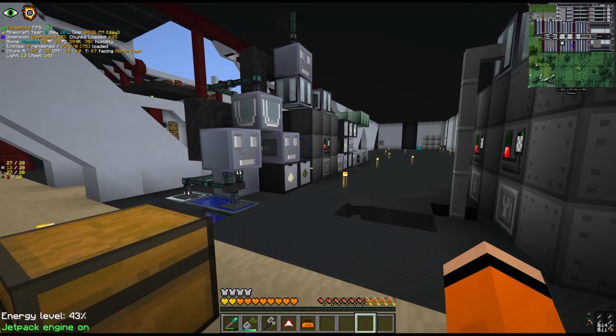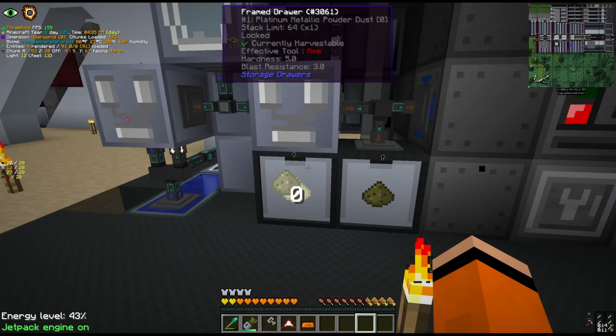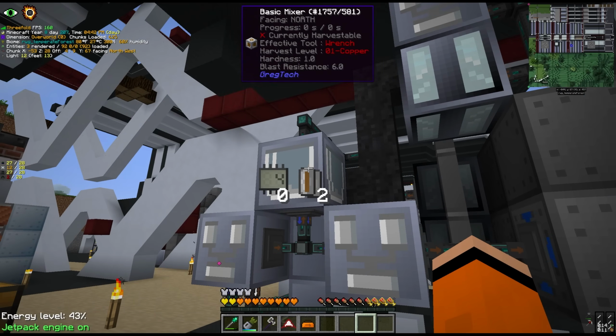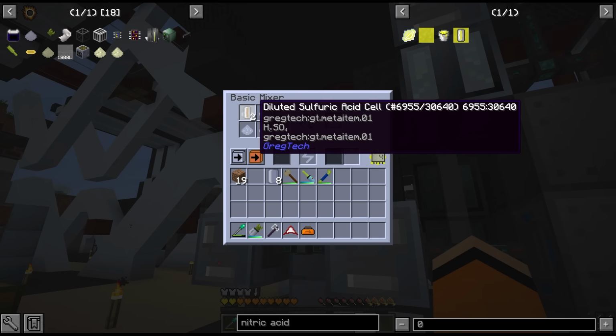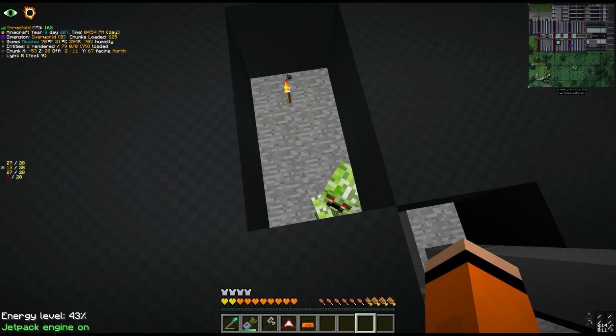So yeah, back to our platinum system over here. Where do we even begin with this? I guess we start at the very beginning here with platinum metallic powder. That is mixed in a chemical reactor with aqua regia, which we take from this mixer. This mixes diluted sulfuric acid and nitric acid. I see a splitting creeper down there. Hello there.